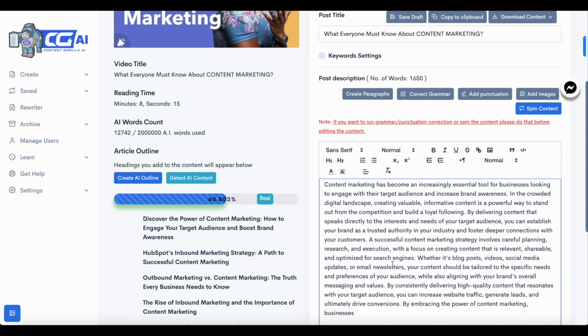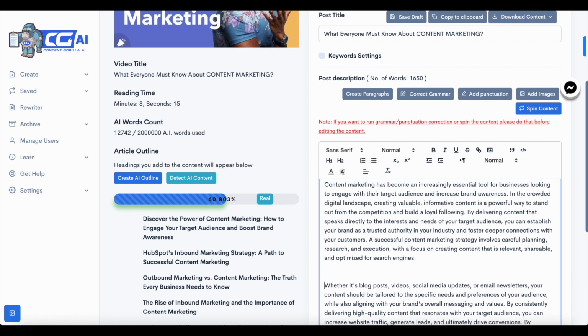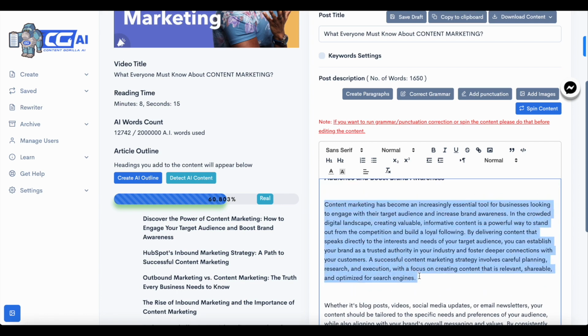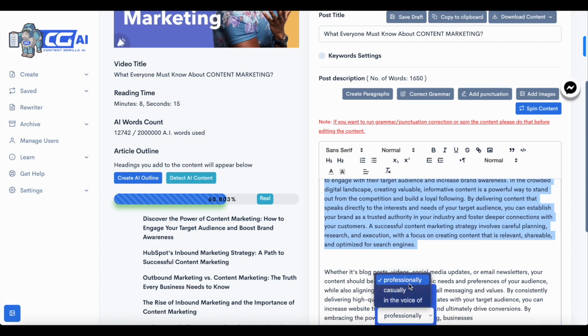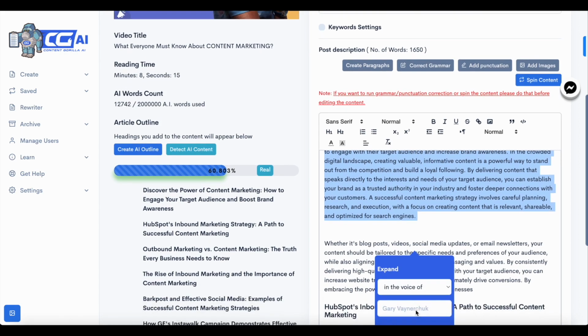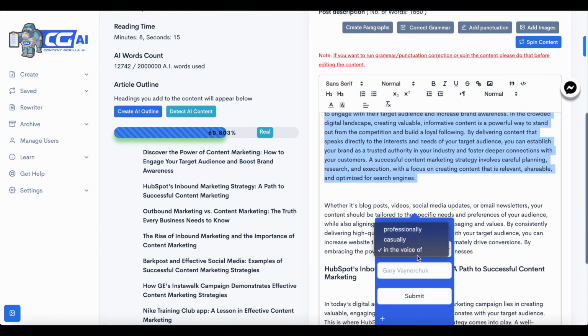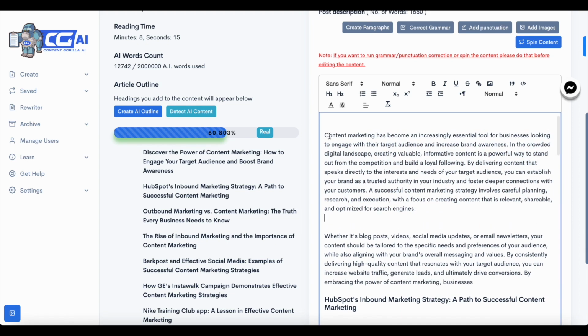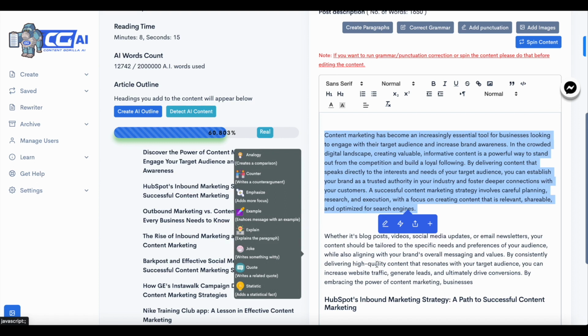And to do that, we can do something that we have just added. We already had this feature where we could basically expand the content using different voices, which includes casual as well as voice of a specific person. But now you can do so much more than that. You can also rephrase the content, plus you can simplify it for a 3-year-old, or, and this is the most exciting one, you can add a sentence of a few different things, which could be basically a joke, a quote, maybe some statistical fact, an analogy, a counter argument, and things like that.